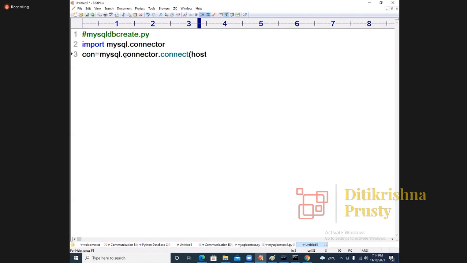Host is equal to what is this? Localhost or 127. Next, user is equal to what is this now? Root. Comma, password is equal to root.